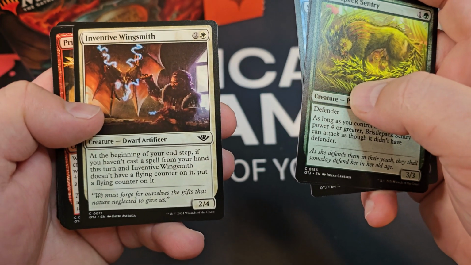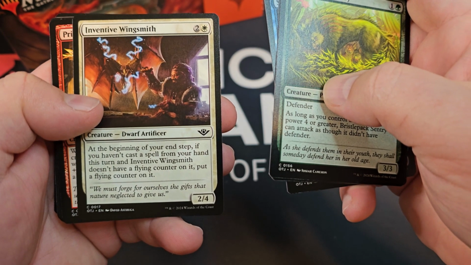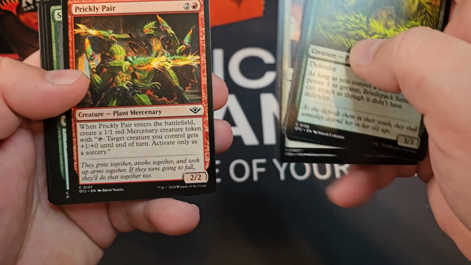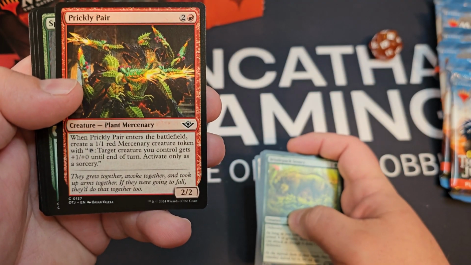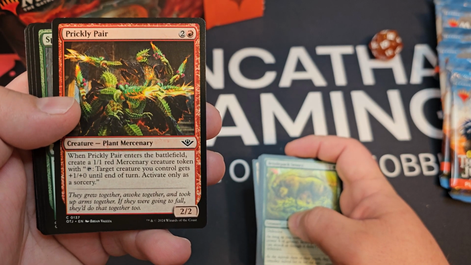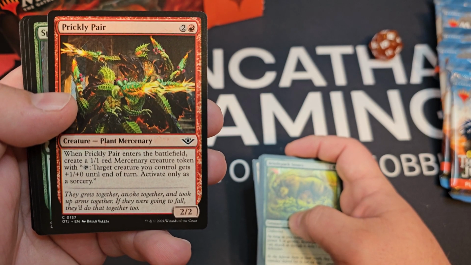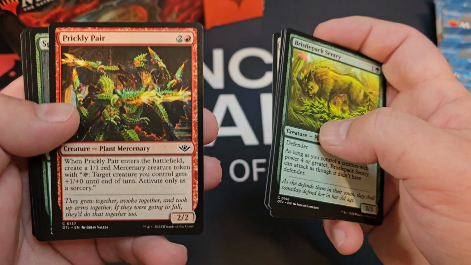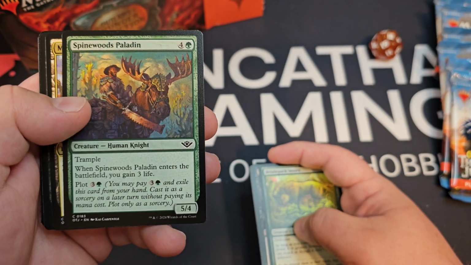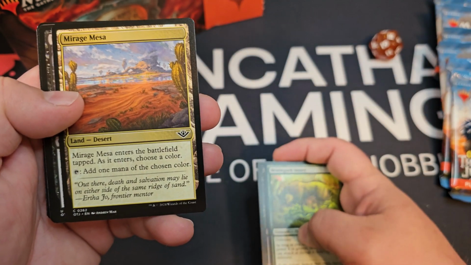Inventive Wingsmith. If you haven't cast a spell, you get a 2/4 and a flying counter. Nice. Prickly Pear. Create a 1/1 red Mercenary token creature with something that gets +1/+0. That's really nice. Man, power creep, right? Enters the battlefield, gain 4 life, with a 5/4 trample for 5.